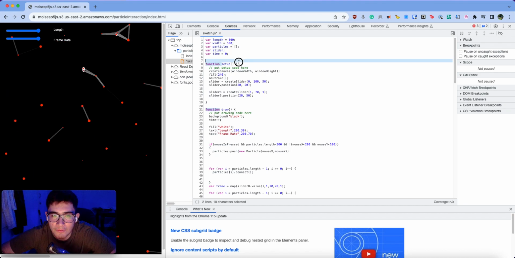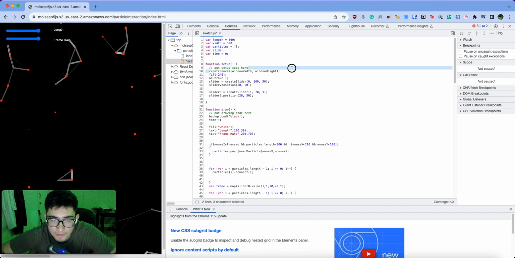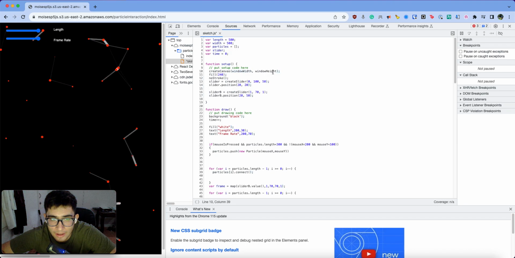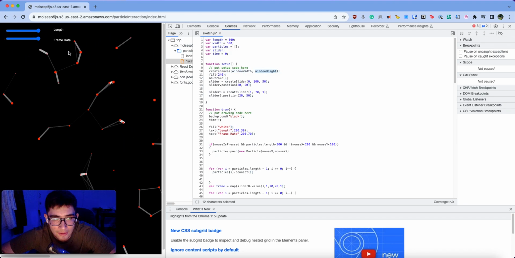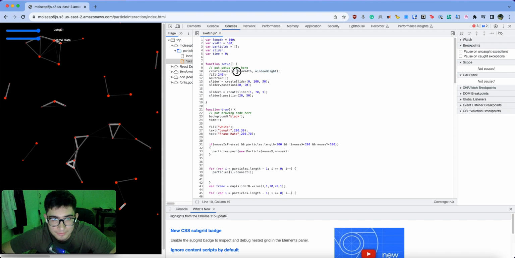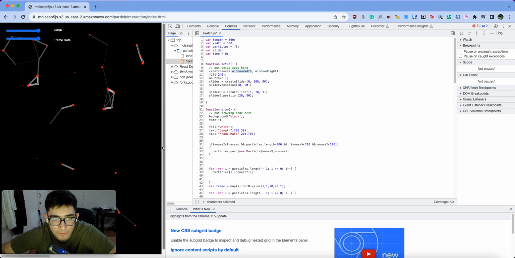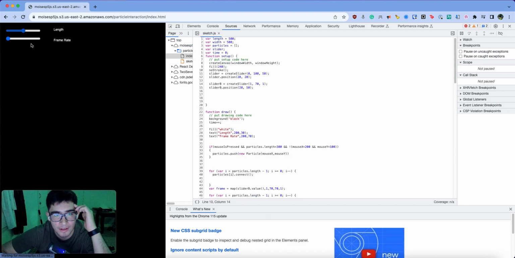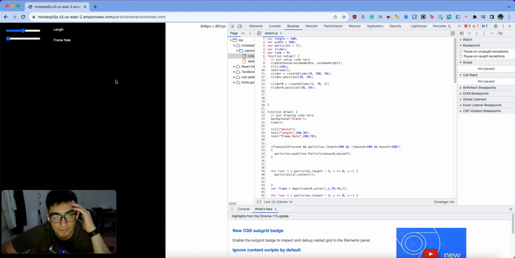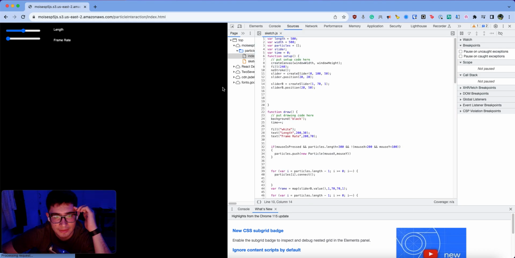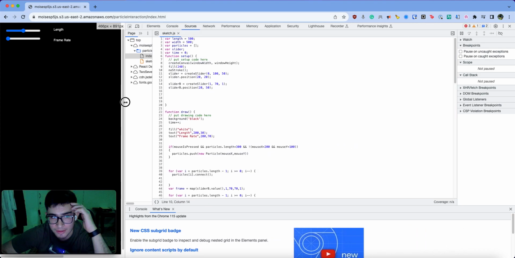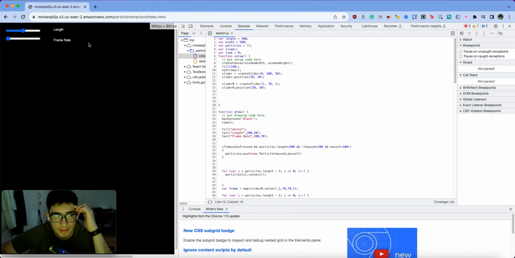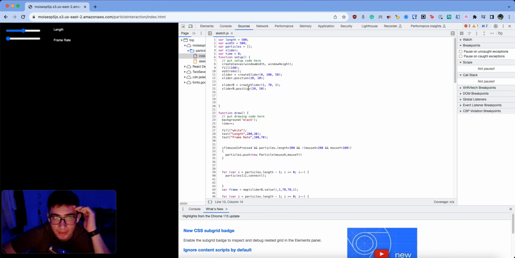Setup runs once in the beginning, so it creates a canvas with the window width and the window height. This is just the P5JS library. It calculates the window width and the window height depending on how you load it. So if I make it this big, the screen will stay that size. Initially it will calculate the size of the screen and then keep it that size. Not really that important. You can dynamically change the size of it in draw, but I didn't do it here.